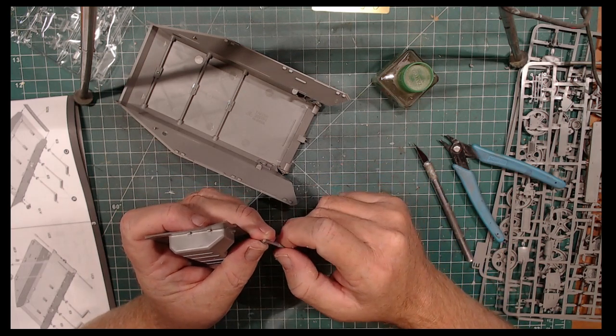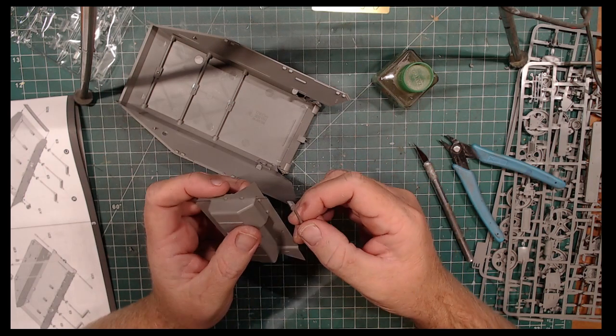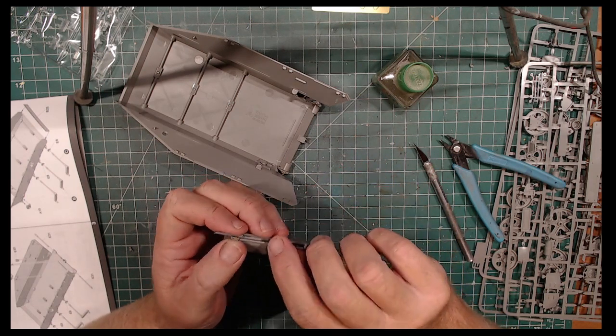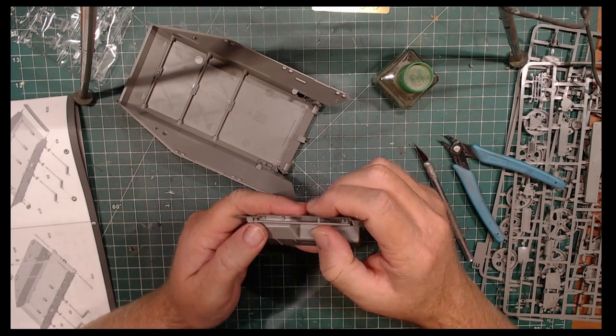Okay, I'm trying to remember how this glues on now. I really shouldn't say remember because the instructions are here showing me. I just gotta put it together in my own head.